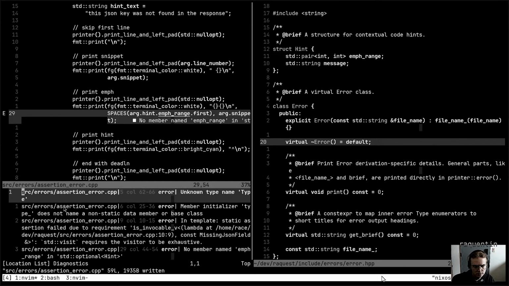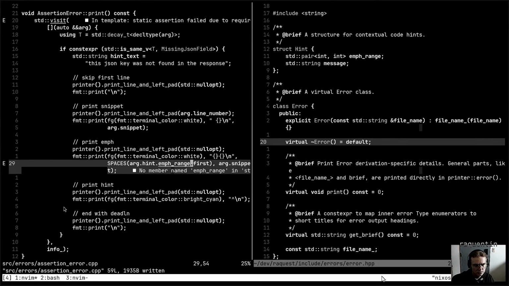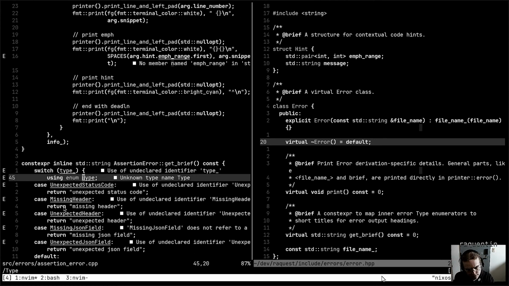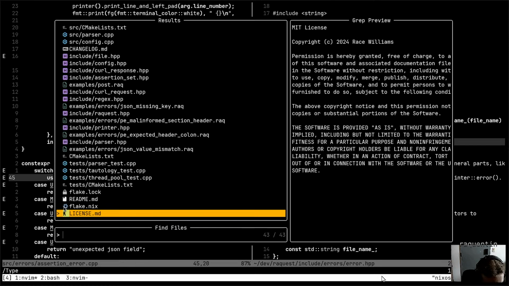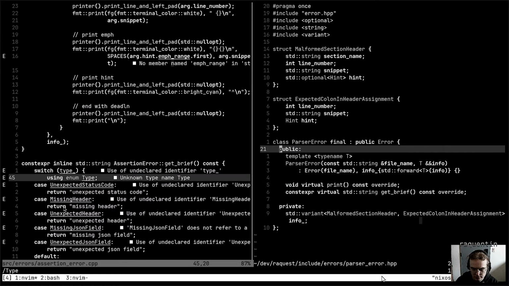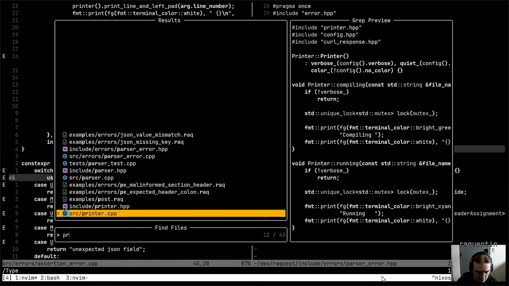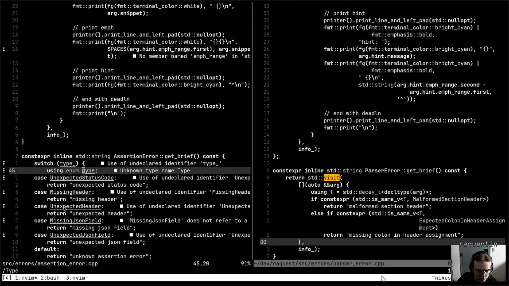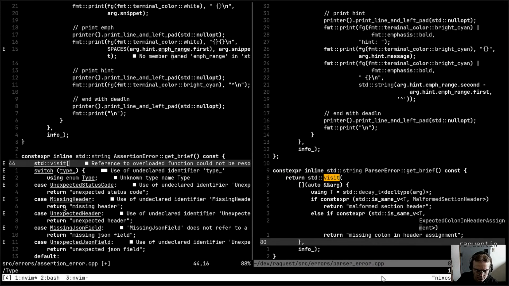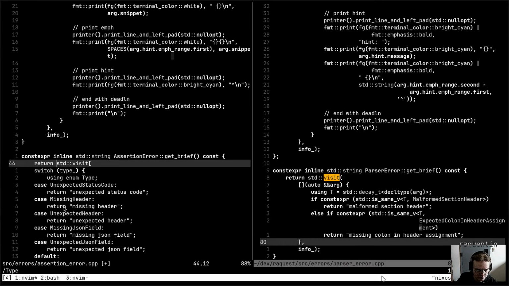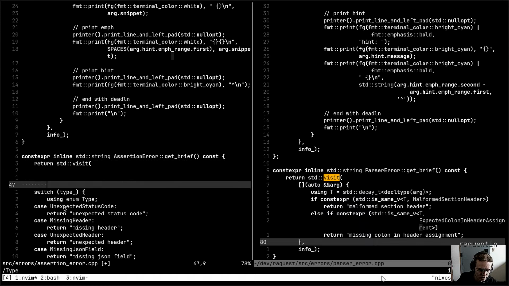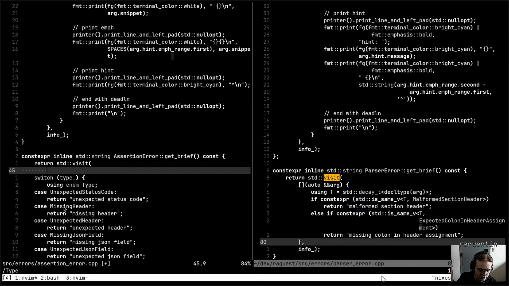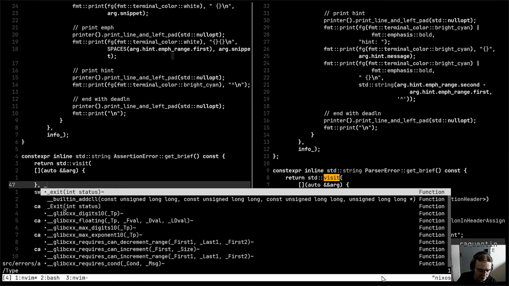First, I'm going to type in type. Yeah, we're going to have to switch to get brief. Let's quickly context switch into doing the get brief just to clear the errors a bit. Get brief. Understood, visit. We're trying for this time. Visit. This lambda capturing R value. Also at the end, I'll have this like info.